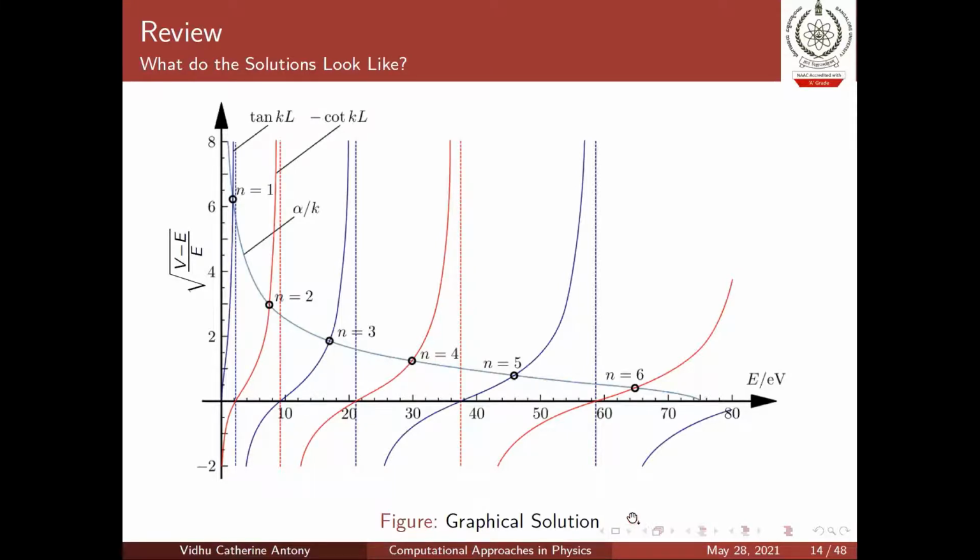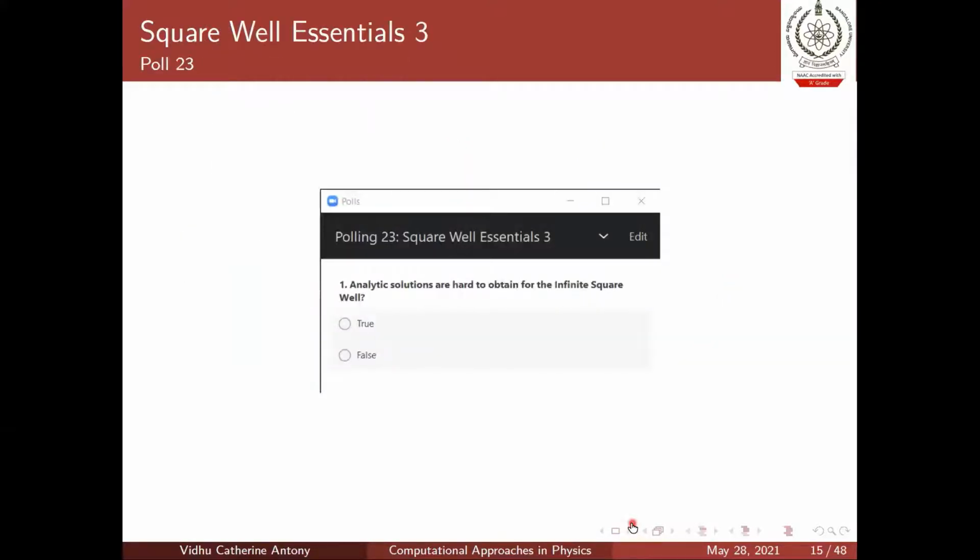But you do have to explain the problem, and you do have to say that you're using a finite symmetric square well. Because of symmetry, you end up having even wave functions and odd wave functions, and you're choosing even wave functions in particular. You would have to explain that, but you don't have to draw all these plots and stuff like that.